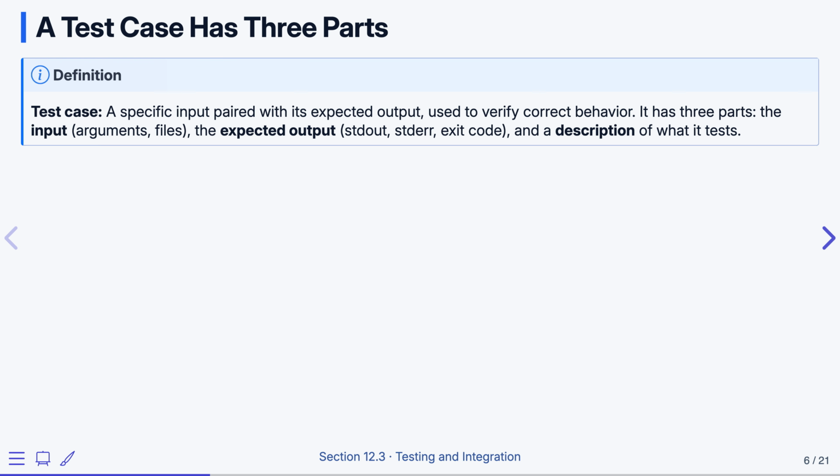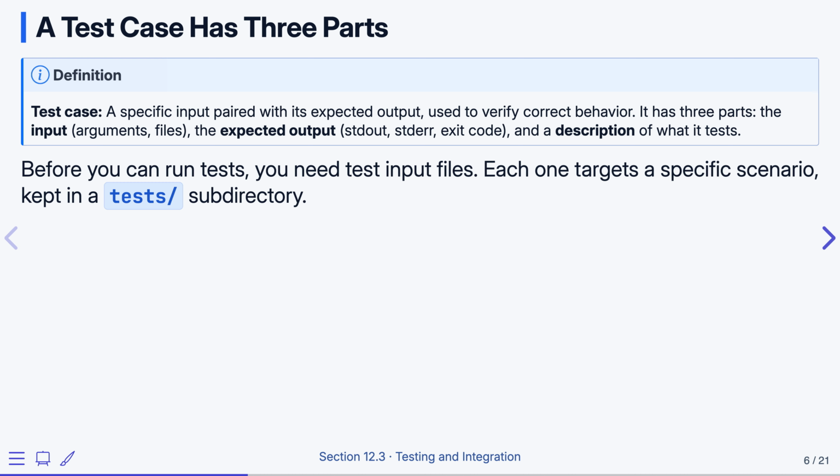All 3 parts matter. Without an expected output, you cannot tell pass from fail. Without a description, you cannot tell what broke when it fails. And before you can run any tests, you need test input files, each targeting a specific scenario. Keep them in a test subdirectory.